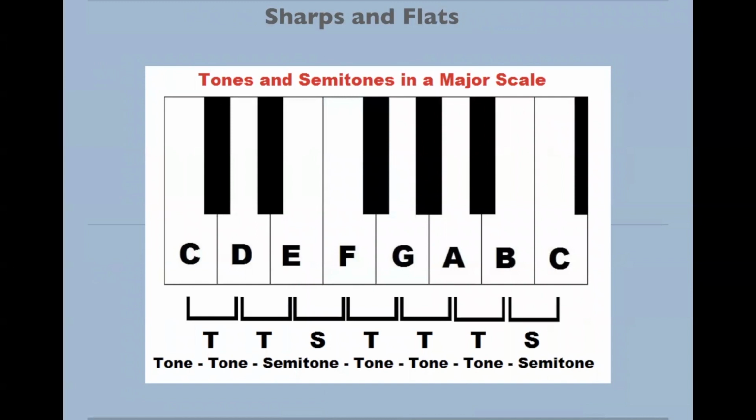I'm not going to go too much into this because I've already thrown a lot of information at you so far. So we know what a semitone is. We know that a semitone is a note directly next to another, including the whites, including the blacks. Semitone, semitone, semitone, semitone, semitone.